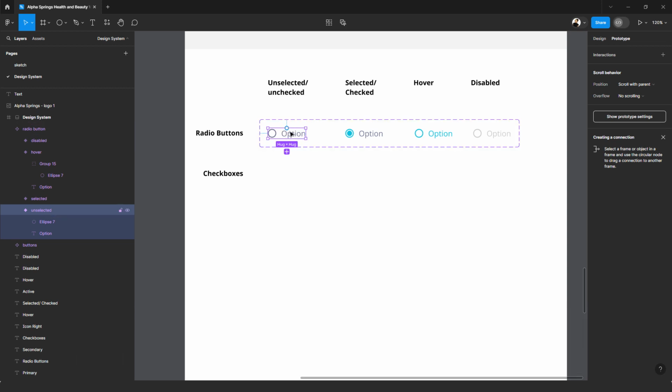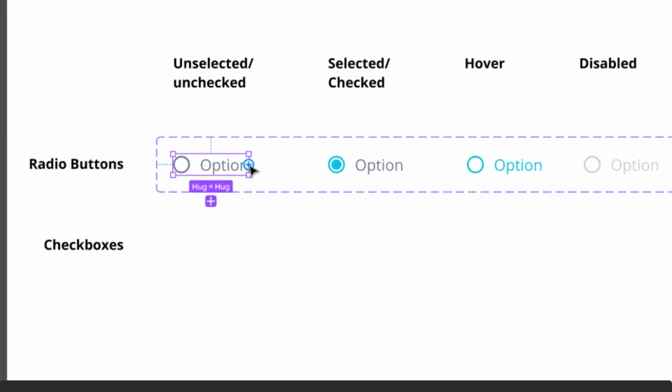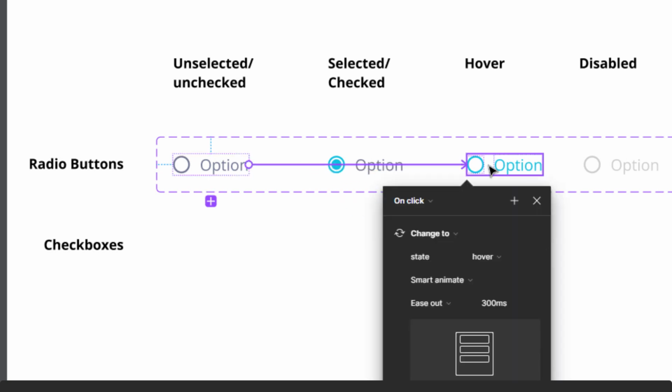Now with the first option being selected, you notice that when I hover over the box, there is some sort of a node that appears. So this node with a plus at the very center allows us to create connections between one or more elements. It could be between one or more frames or one or more screens. So in this case, I want us to create a connection between the unselected and first the hover states. Because we are thinking of this logically. When a user wants to select an option, the first thing they see is the unselected option. The next thing they do is they want to see if they can select that option.